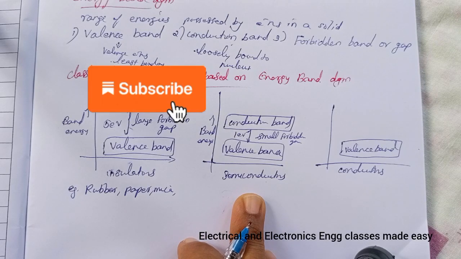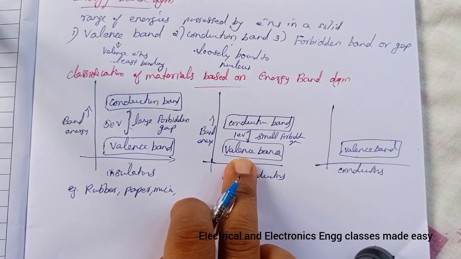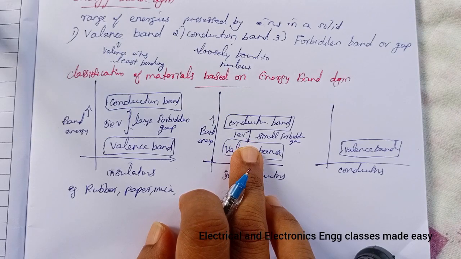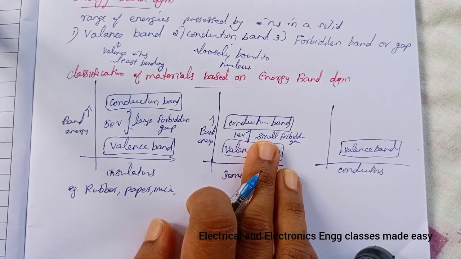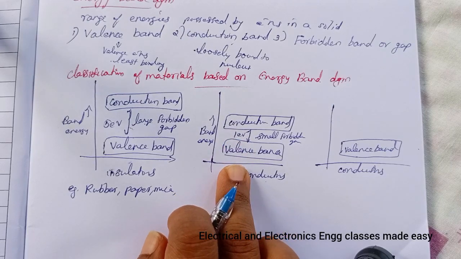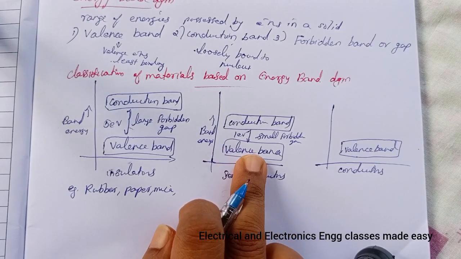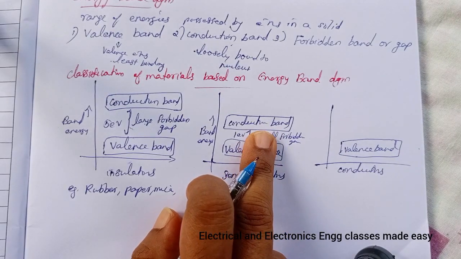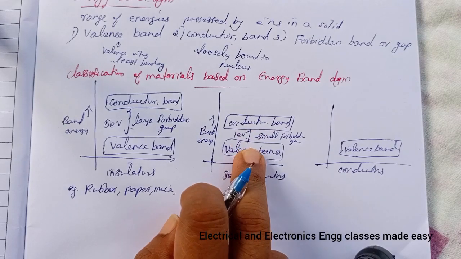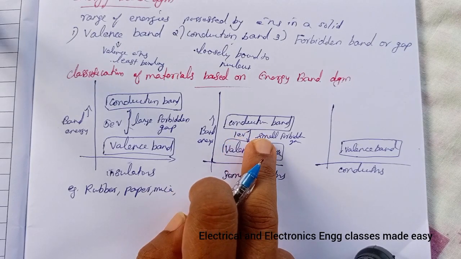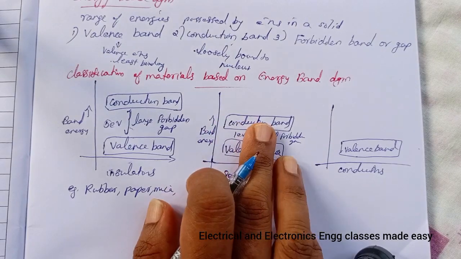The semiconductors are those substances in which valence band and conduction bands are moderately separated, and the forbidden energy gap is small and is of the order of 1 electron volt at room temperature. And at room temperature, some electrons in valence band have enough energy to surmount the energy gap and get into the conduction band. At low temperatures, the valence band is completely filled and conduction band is completely empty.